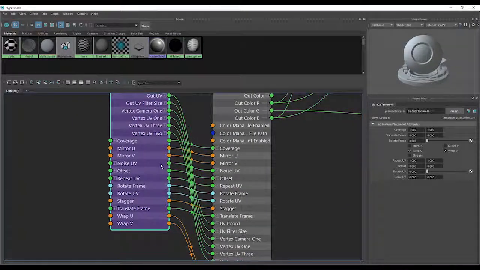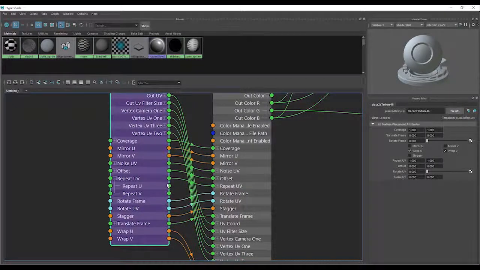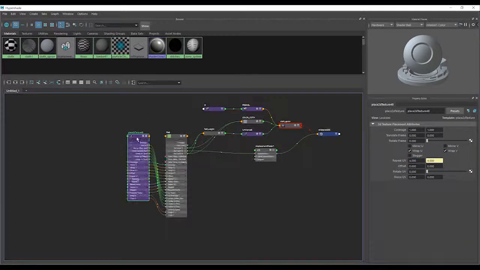For that, Michael again with a great tip. It's like repeat V and repeat U, just connect both. You're going to have the connection here. So when I change V to 4, the other one is going to change. So that's a lazy tip from him, really cool tip.